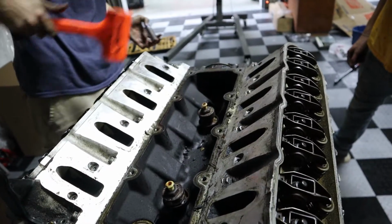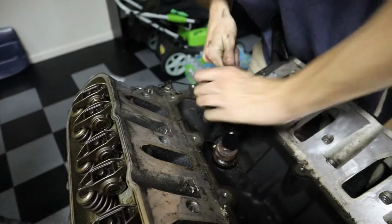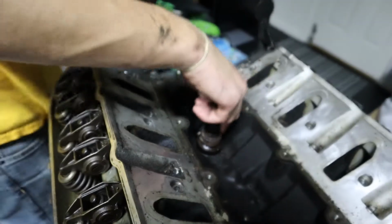That is insane. What size? I think it's a 22. Let's reference the book. If you're getting tired, just brute force it. You want an extension? Yeah, I need my half inch extension. No, it's not moving. Something moves. Can you loosen it? Yeah. You can get that on. I'm gonna hammer it back into place.